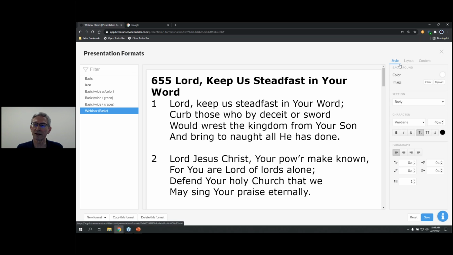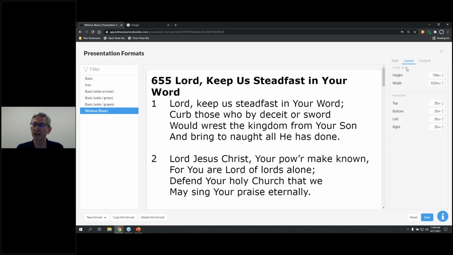All of that is here under slide or under style. Then we've got a layout tab that talks about the slide size. So that would be adjusted according to the TV type monitors that you might have in front of your church, or the margins of the layout of all these slides and how much space to put around the top, the bottom, the left, and the right.